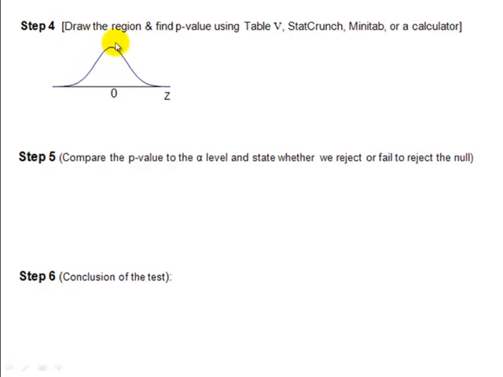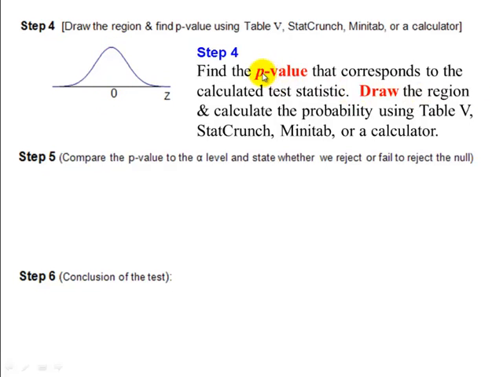Step four, since the test statistic is a Z, we draw the standard normal Z, where the mean is zero. We find the P value from our test statistic. We draw that region on this picture, and we calculate the probability by using table 5 if you're doing it by hand, but you could also use Minitab, StatCrunch, or the TI-83 or 84.